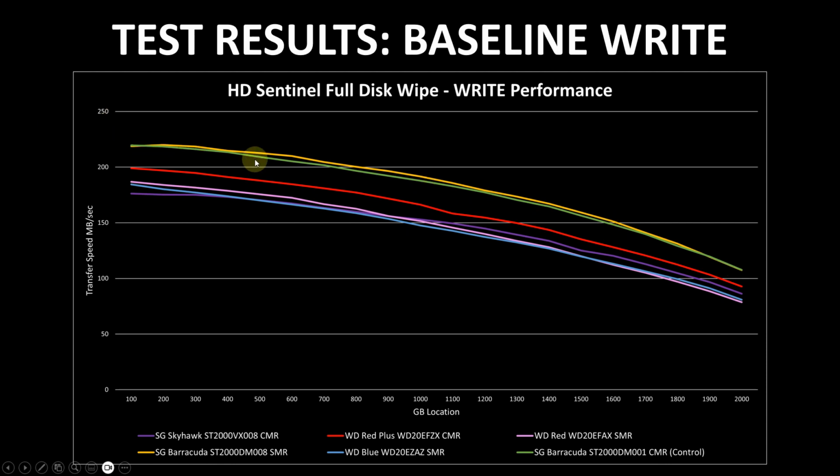And this is a typical hard drive curve, because data is populated at the same density across the disk. So further out on the disk, it's going to have a faster angular velocity, and so it's going to be able to read more data at the outer edge of the disk versus the inside of the disk. So the yellow and the green that you see here are the Seagate Barracuda and the Seagate Barracuda Compute. The green one is the CMR control one, the yellow one is the SMR Barracuda Compute. These are 7,200 RPM drives. That's why their performance curves are a little bit higher.